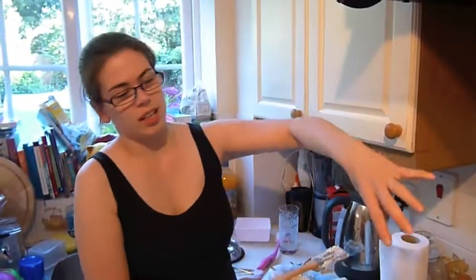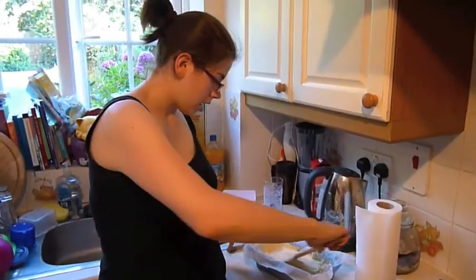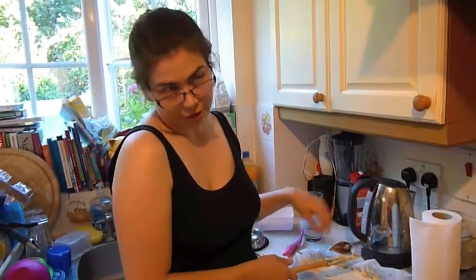We've creamed together the sugar and the butter, then we added the eggs one at a time, then we added the almonds and the flour, oh, and the lime and vanilla extract, which we forgot to say. We put it all in this tin now, and we're going to bake that at 150 degrees in a fan oven for 55 minutes, roughly, to an hour.